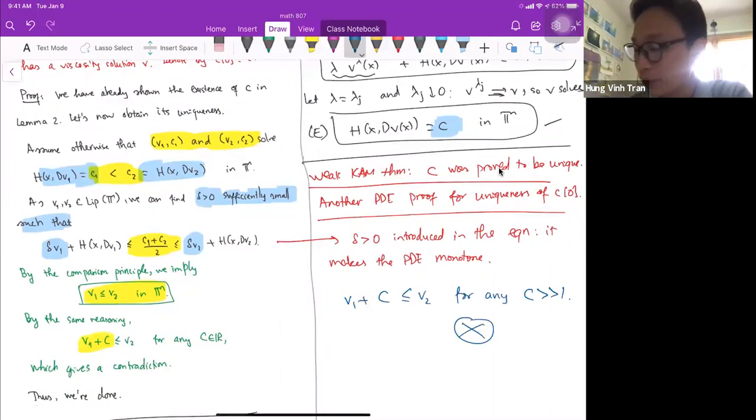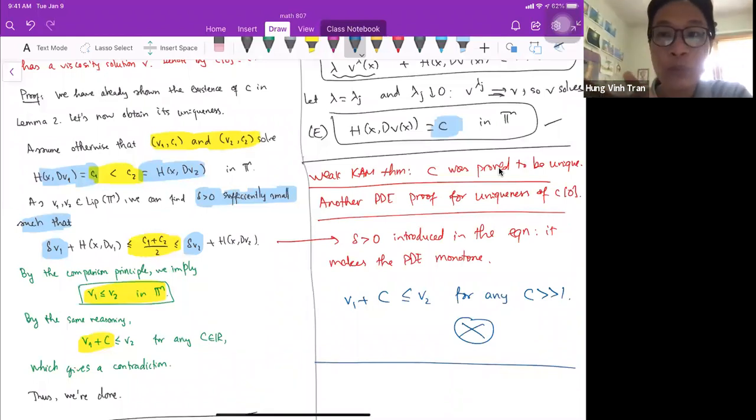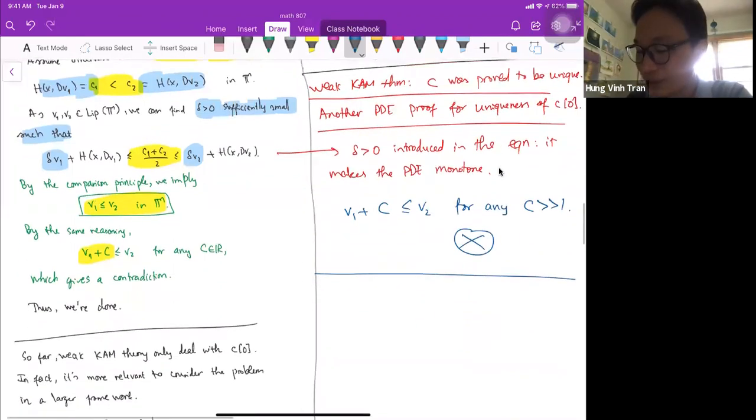You see a PDE proof using essentially 2 points. The first point is making the equation monotone so that you can have the comparison principle. And the second point is that when we do PDE, in anything that I have done, or in many things that I have seen, there typically need to be one step or two or more of approximations, right? And then when you pass the limit, you have to have some uniform estimates to pass the limit. And that's sort of the way it goes. Okay, so we are done.